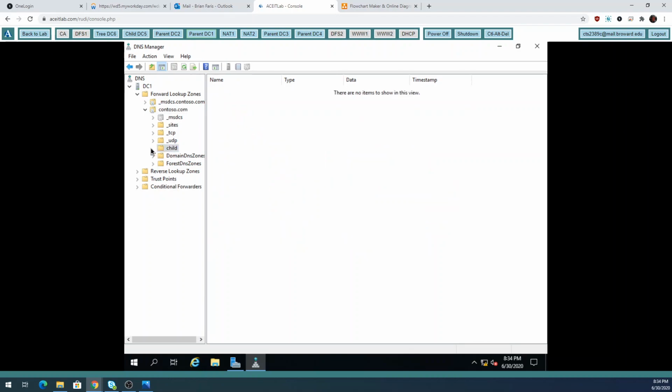Look what it did. It broke my delegation. See, I need to fix this. Remember how it was gray before and it had the DNS server for the child domain? It broke it.